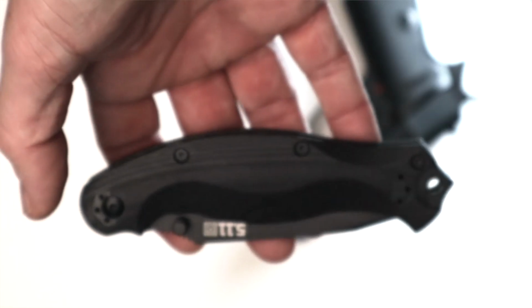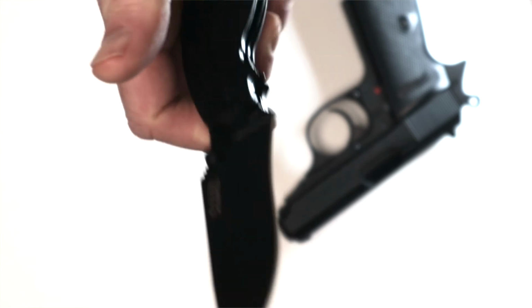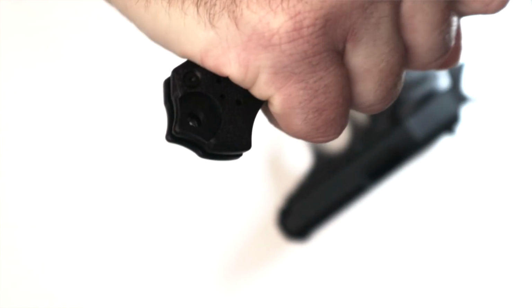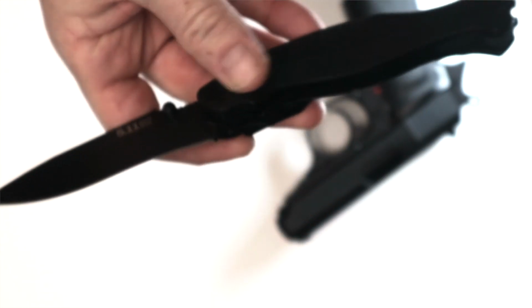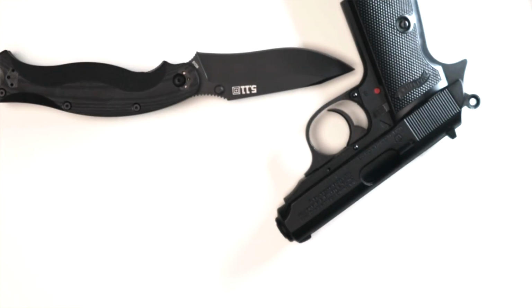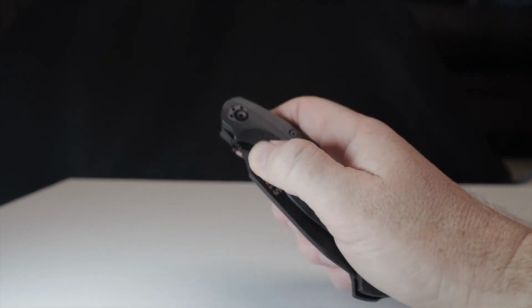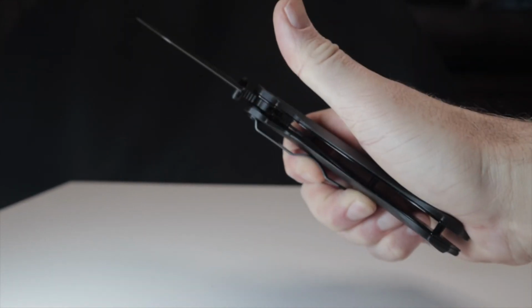It's got a thumb stud for opening and a reversible clip, as well as having a glass breaker on the end. It has a really nice action to it, but the main thing about this is it just feels like a tank. I really do feel like I could get out of the ocean with this knife strapped to my leg and still be capable of using it. Feels like it can take a beating, and it is a very reasonable price for the size and the weight of the knife. It came extremely sharp out of the box, and other than the fact that I want to move the clip to the other end because it's a reversible clip and the way that it's located currently I don't like, I really do like this knife.